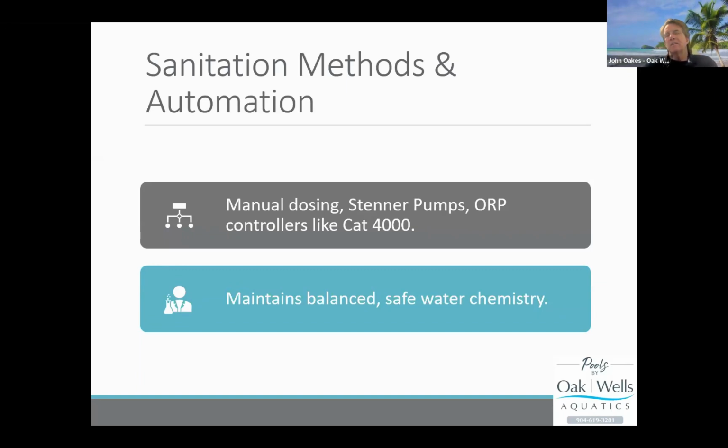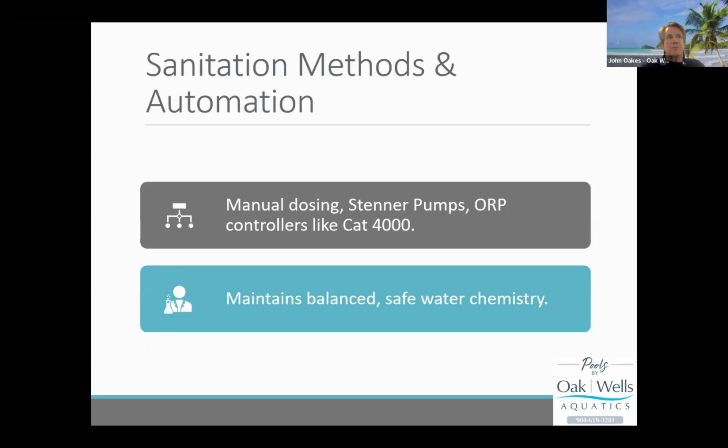The second method of balancing water chemistry is using an ORP controller. This is an electronic device that's usually built into a pack, or it can be mounted separately. It's an electronic monitoring system, which is connected to some mechanical pumps.